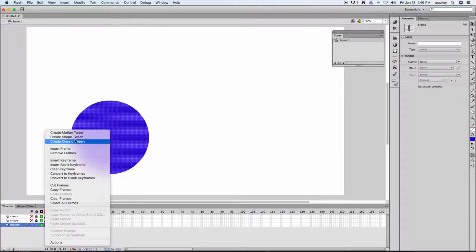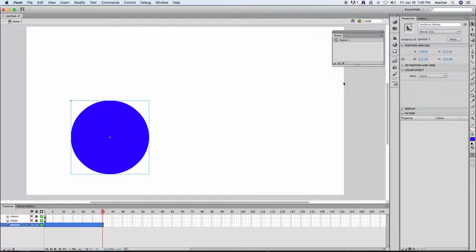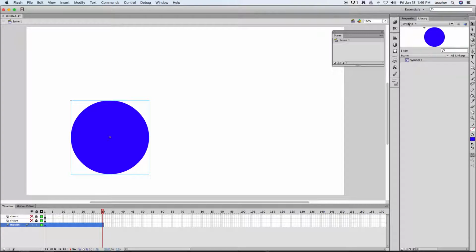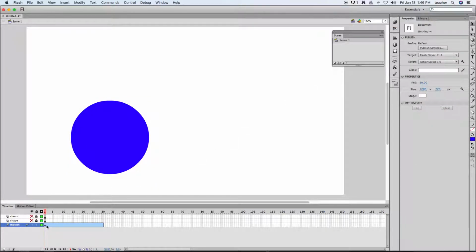I'll right click and say, let's make this a motion tween. It's going to say, you must convert it. Do not show again and say yes. So you'll notice that it's made a library object for us already. Okay. So with that being said, I'm going to my first frame here. And you ask yourself, how long do I want this object to be? Well, 1 second, 30 frames. So I'm going to make this 2 seconds. I'm literally going to click and drag it, so 60 frames.